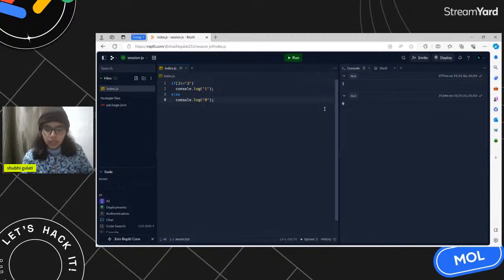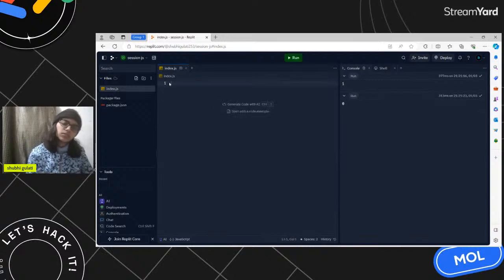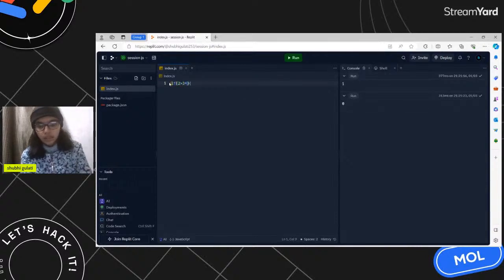Now I assume that it is clear. Relational operators are basically used for checking a condition. Now, logical operators check two conditions together, as I was doing. It is of two types.